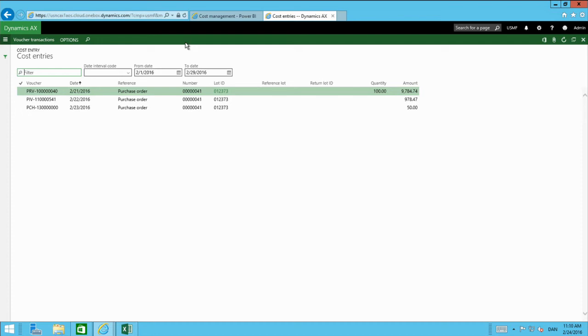Another beauty really is, now in this case, it doesn't use serial numbers, but let's say I created serial number as physical tracking because I need to know each serial number that I actually move around in my inventory. I don't care about costing per serial number. So if I purchase 100 serial numbers, you will get 100 InventTrans. Here, you will get 1 with the 100, because I don't care about the physical one.